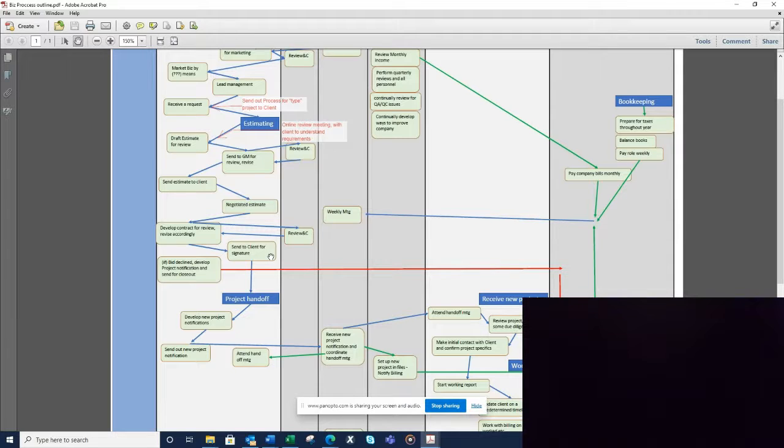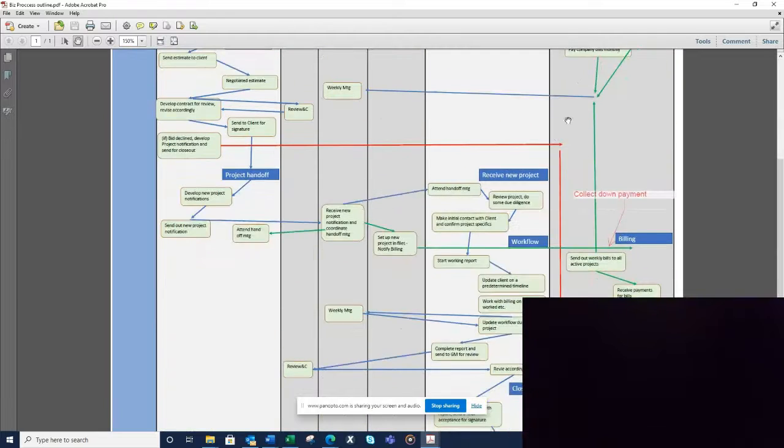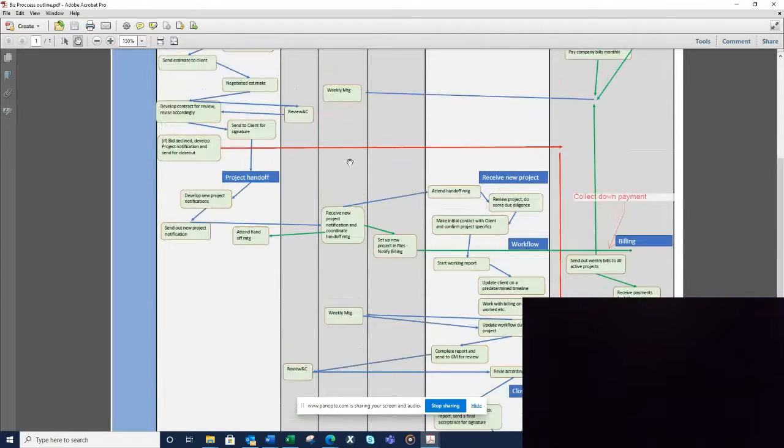If at that point they decide not to sign, decide not to do the job, it's a bid decline. He'll develop a project notification and send it out for closeout. So that will be sent to the billing department. So it'll be sent to the services email. And what they'll do is, all the way down here in this red arrow, they'll receive a completed job, or in this case a closed job, balance it out in all the books, close it out, and then send the closeout information to the client. Or since it's just canceled, then it'll just cancel out when the job's done.